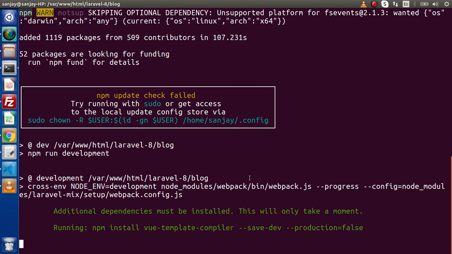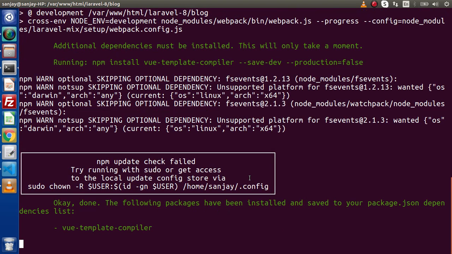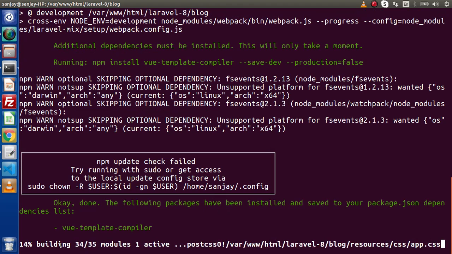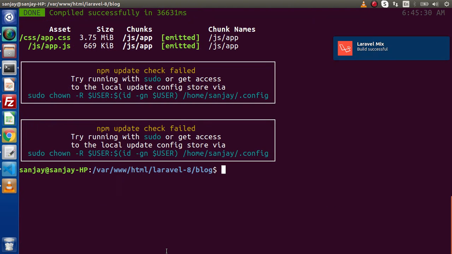We need to wait a few seconds more because, as we can see, the building process has started. app.css, and in the same way it is going to compile the app.js file. So wait for a while, and successfully guys, as we can see, our files are now totally compiled.